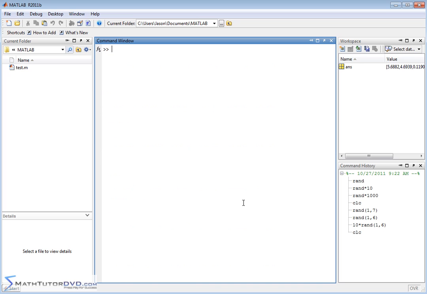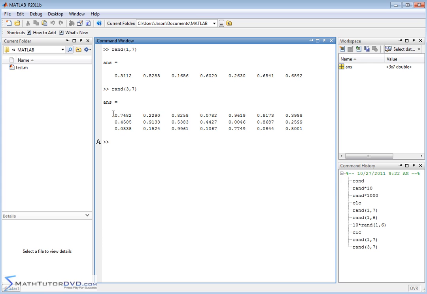Now, by the way, I'll just give you a little bit of a sneak peek. Right now we're talking about vectors, which are just sort of one-dimensional, one row entities. But you guys all know about matrices. We're going to get to matrices very soon. If in here you put something like 3, 7, this is the number of rows and this is the number of columns. So when you do that, you'll get a matrix, which will have basically 3 rows, 7 columns, and they'll all be randomized. So that's a very useful thing you might typically need to do.